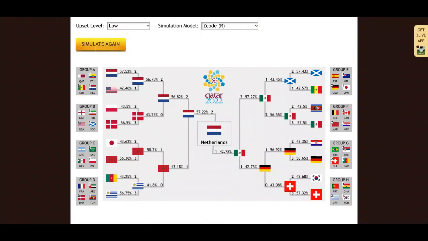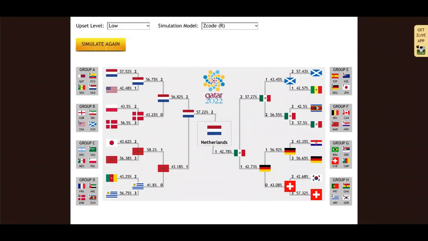Now, this is where the tool is good to use, but also with a little bit of knowledge that you would have from your betting and knowing the sport. Mexico is not a team that's going to get to the semifinals. Mexico is not a team that's going to win the World Cup or get to the final. It's going to be too difficult for them to reach that far.